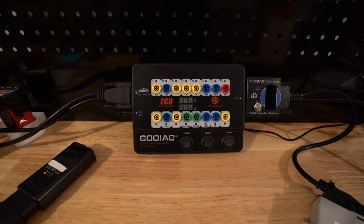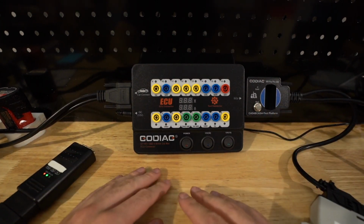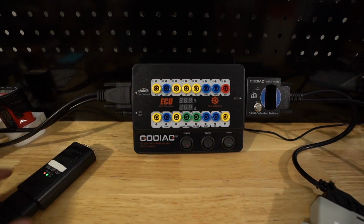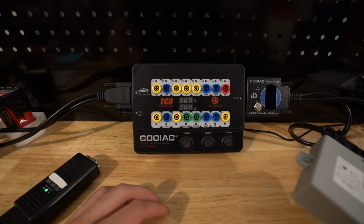In today's video, we are going to be taking a look at the GODIAG GT100 Plus. It is essentially a bench edition setup, or a breakout box, that allows you to connect many different devices to this breakout box. Right now I have my ACDP programmer, and I also have a CAS4 test bench and my CAS4 hanging out right here.